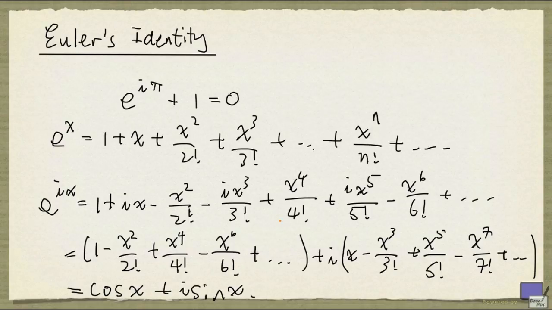And once you have taken care of all those details, then you can conclude that e to the ix is equal to cos x plus i sine x. And now if you plug in x equal to pi, you get Euler's identity here. This of course is not the only proof. As I mentioned, there are many different proofs. But to write down a completely satisfactory proof, one really needs the machinery of modern calculus.